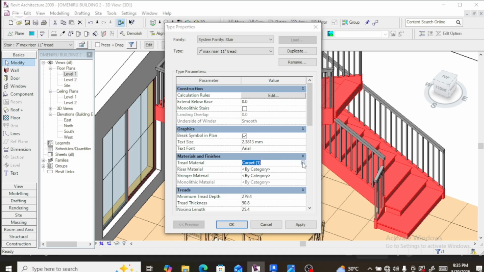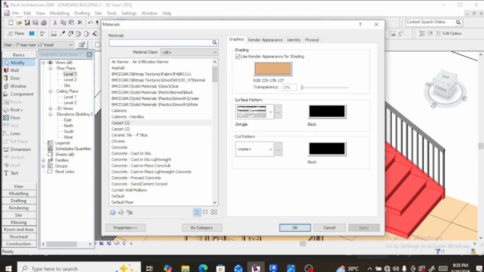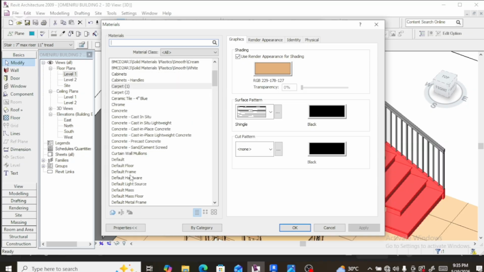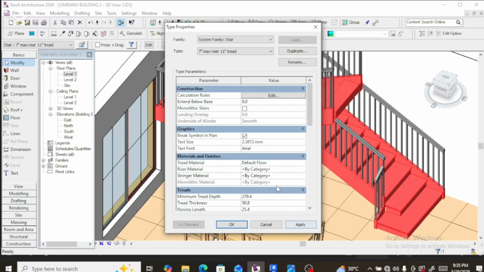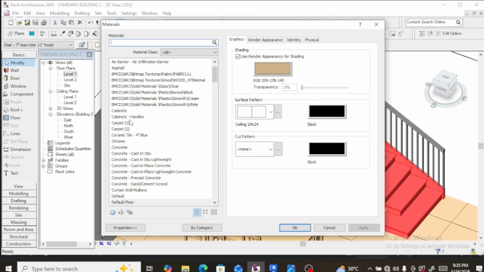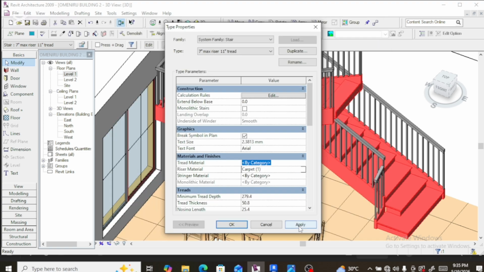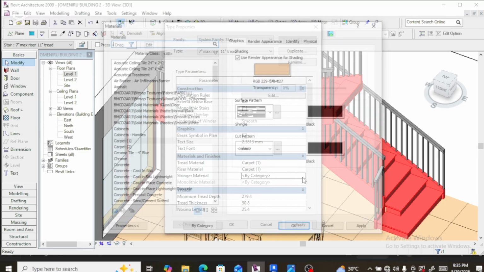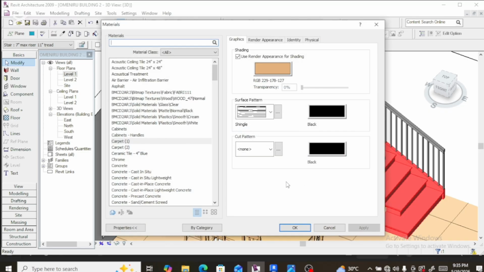Let me change the step to the fourth floor. I want it to be the fourth floor. Okay. Then let me use all the materials I've been using here. Carpets. So the carpet, I think this carpet one here. Okay. Then let me use this for the strip, the massing.